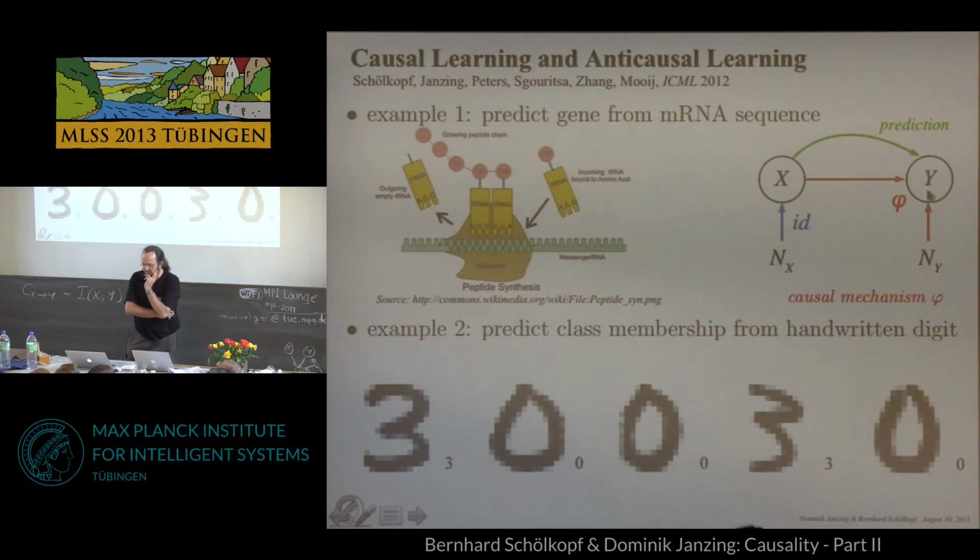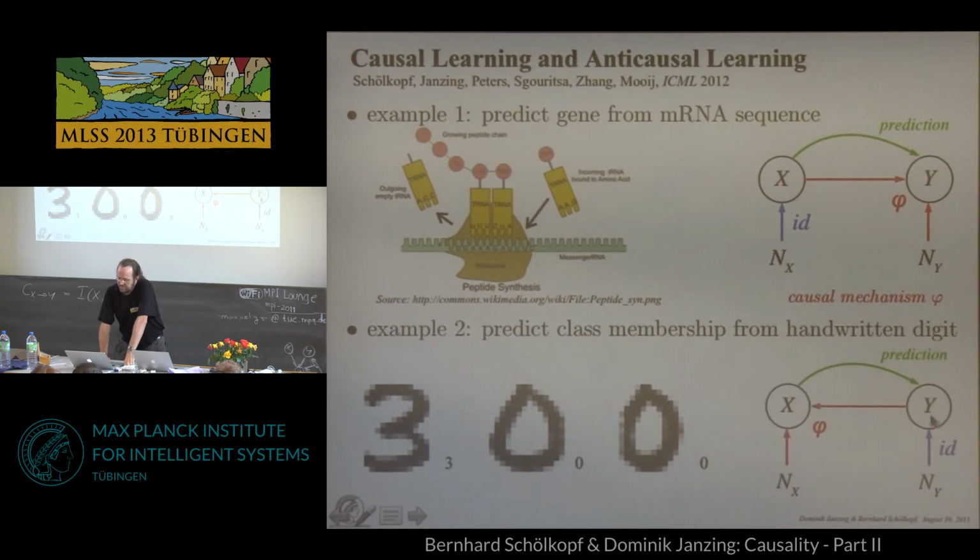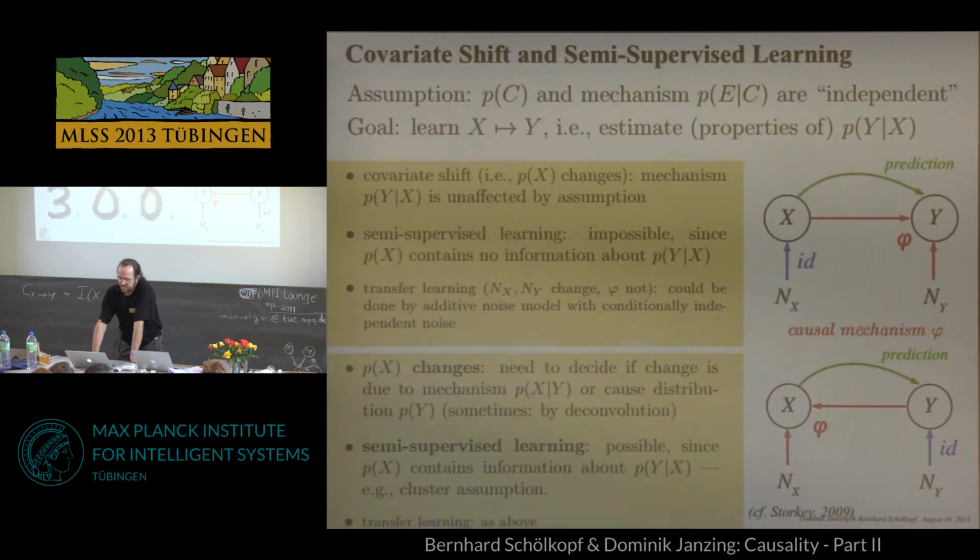On the other hand, many problems, if not the majority of classification problems at least, are anti-causal in the sense that the prediction is in the opposite direction. So here, for instance, these digits were generated by someone in their head thinking, I want to produce a digit 3, and then generating the image. So in that sense, the class label is the cause and the image is the effect, and we're trying to go from the effect to the cause. So that's the opposite. And now we try to categorize different problems or settings, and what kind of implications we get if we are still willing to make this assumption that the input distribution and the mechanism are independent.